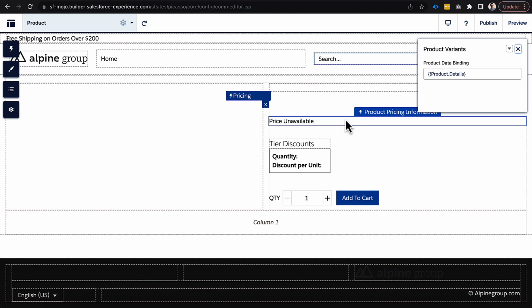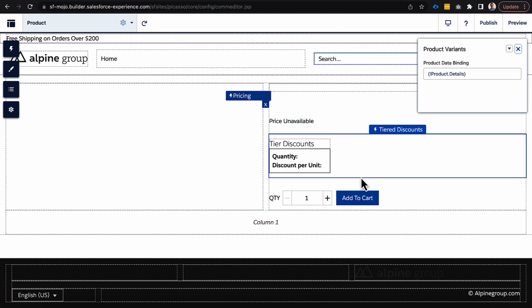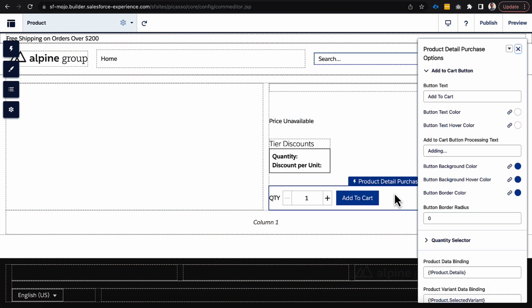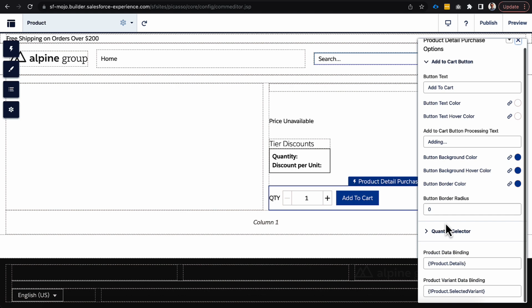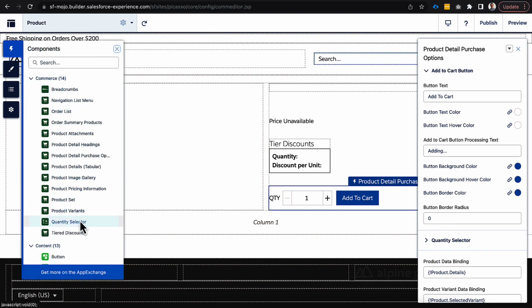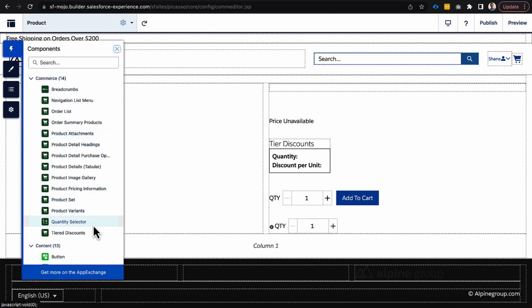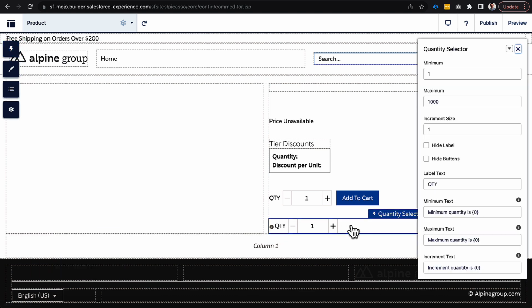I will say not to the fullest extent yet, but you still have the ability to break out each one of these sections here, and then a little bit of control over the quantity and pricing here. You have some separation of this if you wanted to drop in just a quantity selector right here by itself. You could start to separate out pieces of those. And this one has a little bit different controls than the bundled one.